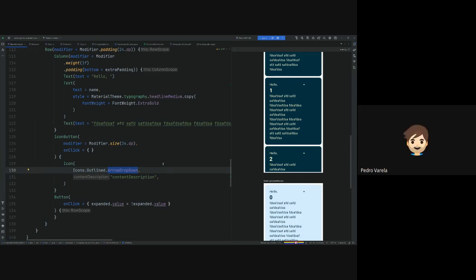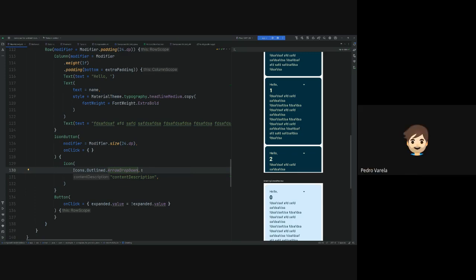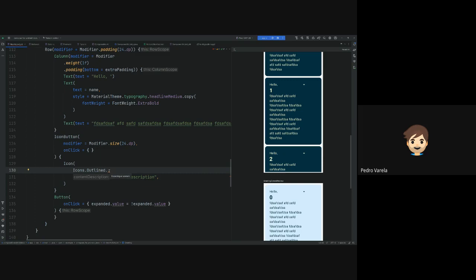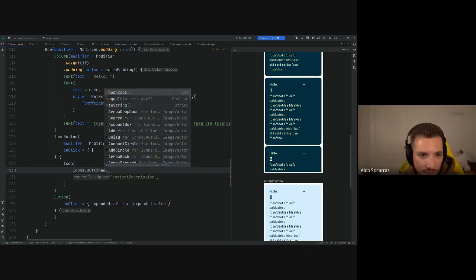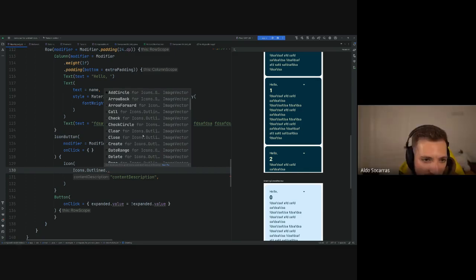Anyways, if you press dot and the space bar, it should show the recommended suggestions. Oh, really? Yeah. Wait, you said which one? Remove arrow drop down. Right. So type dot and then... Oh, you mean just to see what they have? Yeah, yes. Okay, that's it. Oh, yeah, you can actually see it there. Cool.